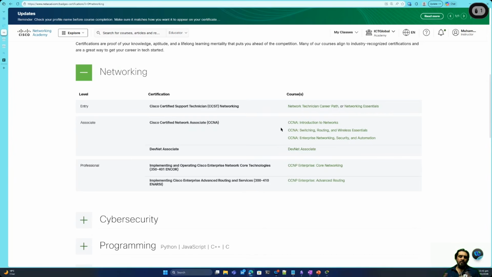Physical copy of the certificate? Well, you have to print out the physical copy of the certificate yourself. Obviously, I cannot mail it to you, right? That would be very expensive for me, because there are people from all over the world in this course. It's digitally signed, so there's nothing else that needs to be done. And more importantly, you get Credly verified badges. That's more important than your physical certificates these days. You can showcase it on resumes, on LinkedIn, or other social media profiles. People click on it, and it will take them to Credly, where they can verify that this badge was indeed issued by Netacad, which cannot be faked, right?